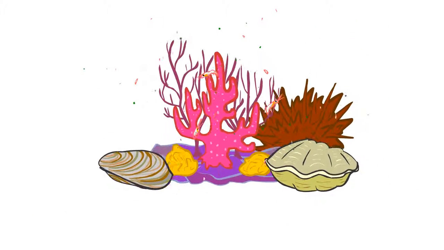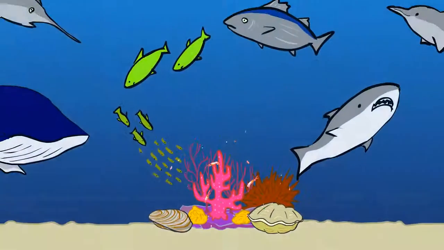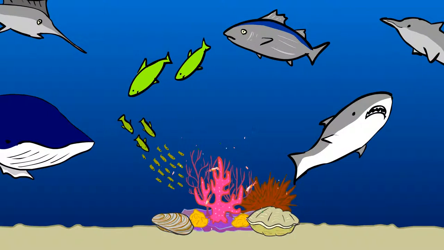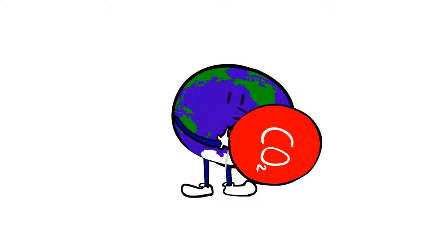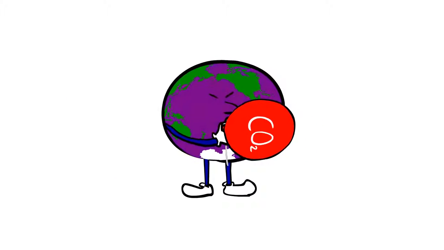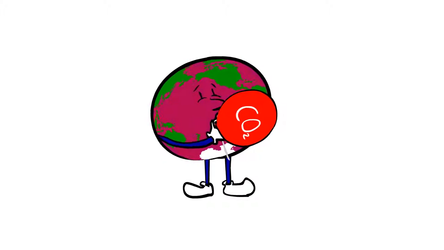When shelled organisms are at risk, the entire ocean's food web may also be at risk. There is also some evidence that the ocean's absorption rate of carbon dioxide may be becoming less efficient. One simple reason for this is the fact that as CO2 is dissolved into seawater, there is a growing resistance to adding still more.